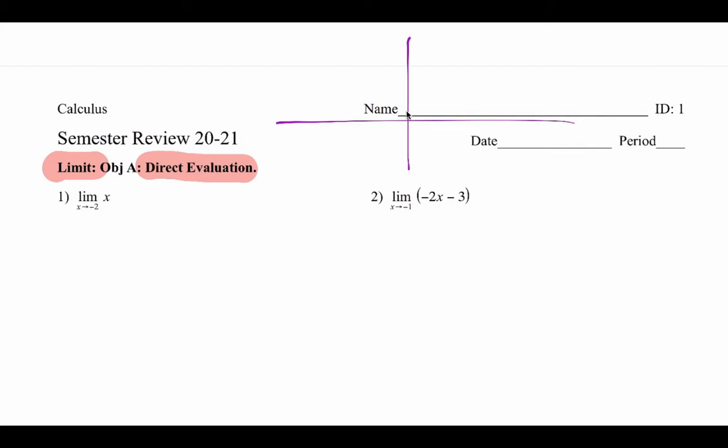Let's review a little bit. If I have a graph, if this is my function, let's say I want to find the limit at 0. That means we want to figure out at 0 what the y values are. What is the closest value as x approaches 0? What is the y value?